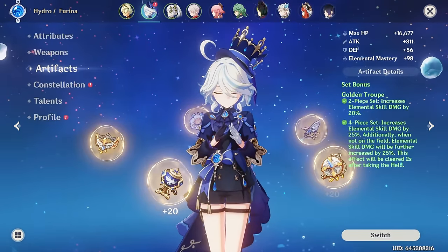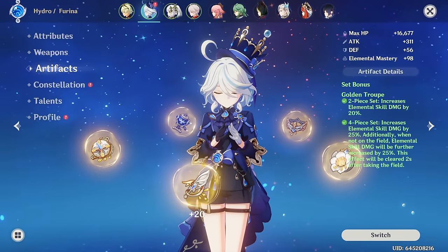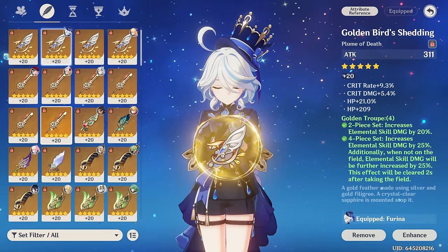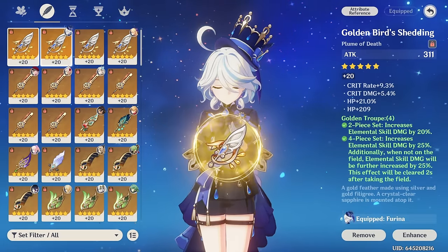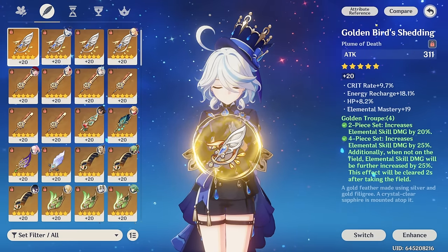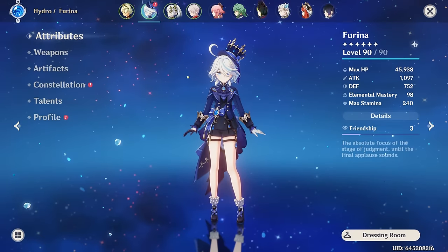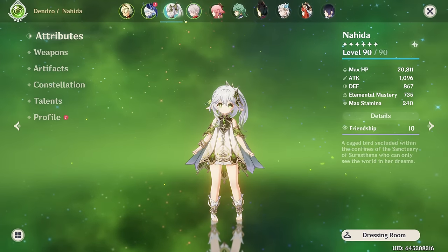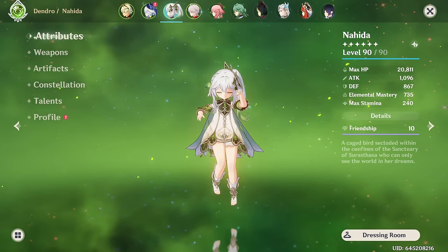So for Farina, as I described before, a normal-ish Golden Troop build or a Marechaussee Hunter build actually works quite well. I'm using Golden Troop because I have much better options to potentially give her extra energy recharge. Obviously her ER is going to be important in this team because her burst is going to give a bunch of damage bonus to herself, but also give damage bonus to Nahida, and it's definitely not irrelevant to use.